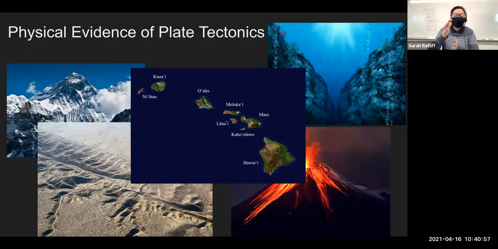And over time, as those plates start to shift, that volcano moves a little bit. And so Kauai over here is a lot younger than the Big Island of Hawaii. And I'm sure in a couple thousand years, maybe even 100 years, we'll have another new island in our Hawaiian island chain, because those plates are moving very slowly, but they are moving.